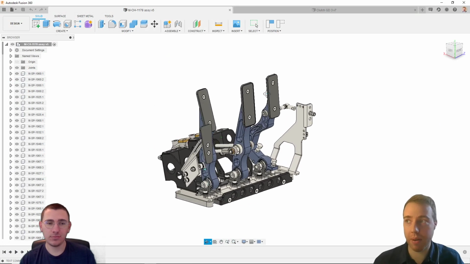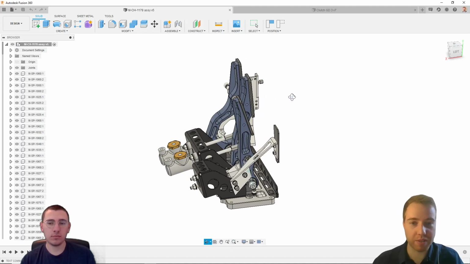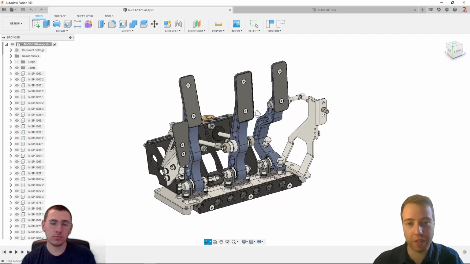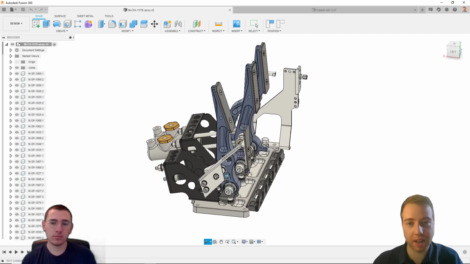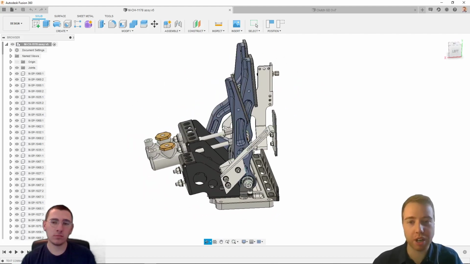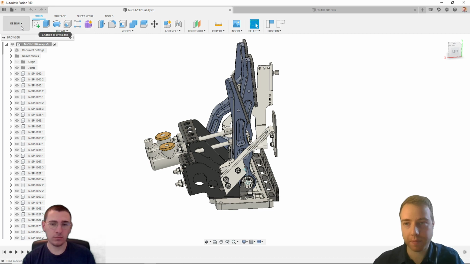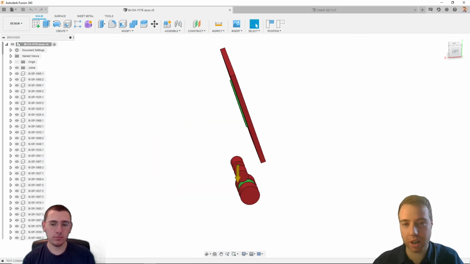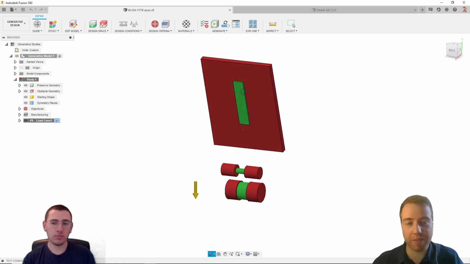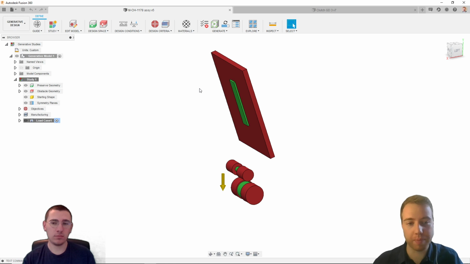and keep going. So for those who are maybe joining us for the first time, what we've been doing is setting up the generative design study of the clutch pedal in this assembly here. So this is looking at an automotive component, and what we want to do is take an existing design and use generative design to reimagine what that could look like. So I'm just going to jump into my generative design workspace, and we can see the setup that we've done so far. So what we've done in the last 2 weeks is go through the setup for this component.